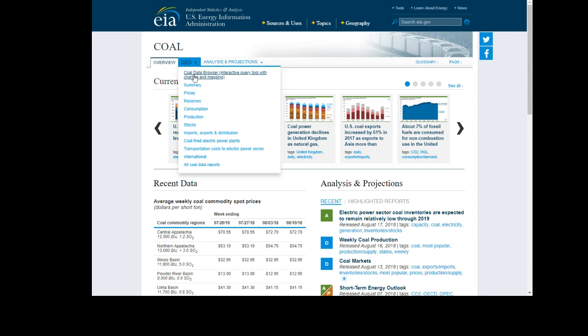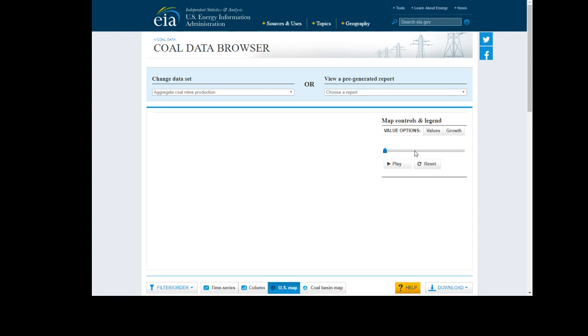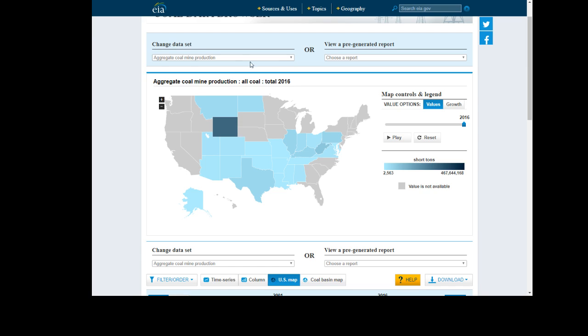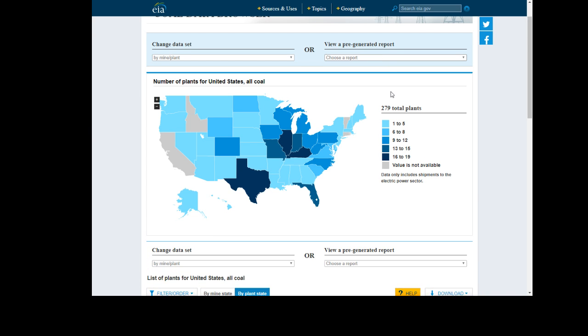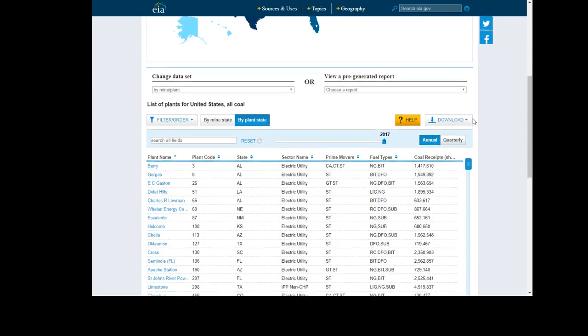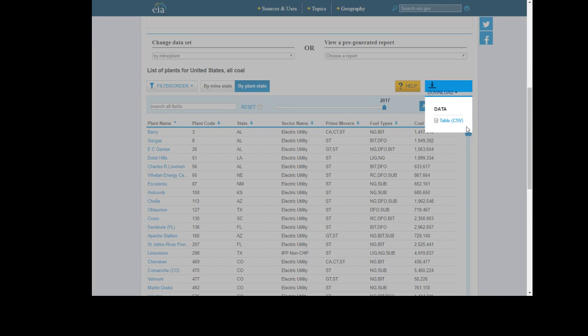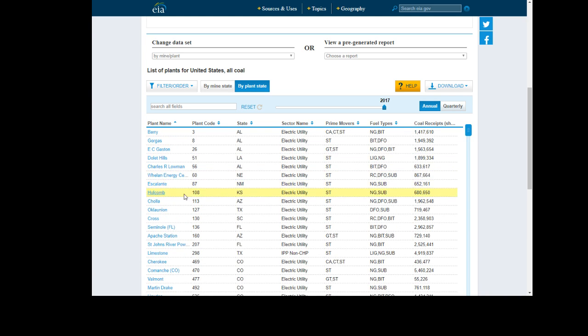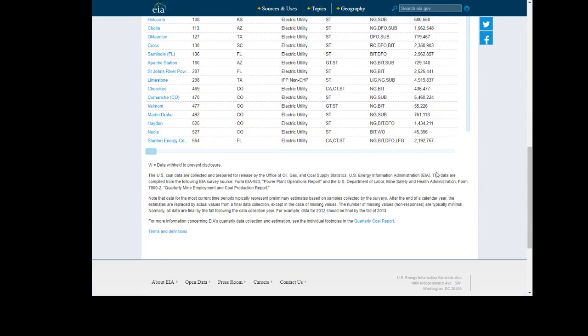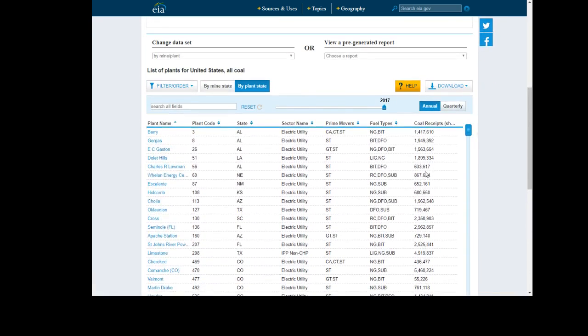You can browse the coal data browser, the interactive query tool with charting and mapping, or you can go into the different specific levels of information here. And once again, grabbing the actual data itself seems to be a challenge out of this website. And I think when I looked at this before, it was a lot easier. You can download it as a table in the CSV, but you can see here, I mean, they'll have the plant name. I'm not sure about the address. I mean, we can pull a CSV file and take a look at it real quick.